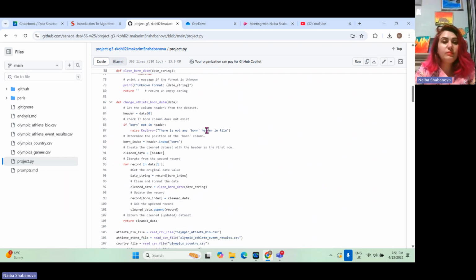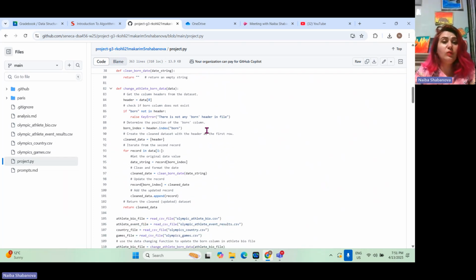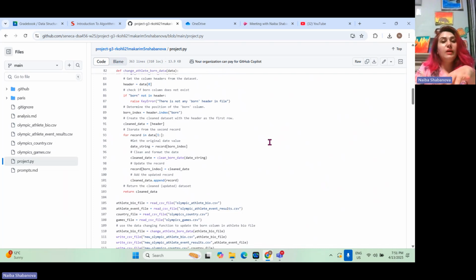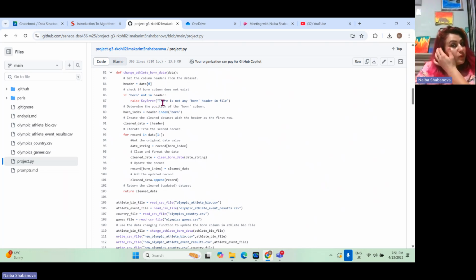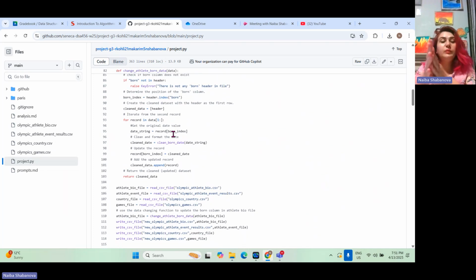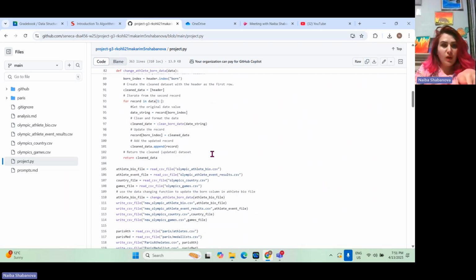Going a bit down, we can see the header from the data set, which has the column headers, and the born column is in the header. It checks if the born column doesn't exist. Going further down, we can see it determines the position of the born column.